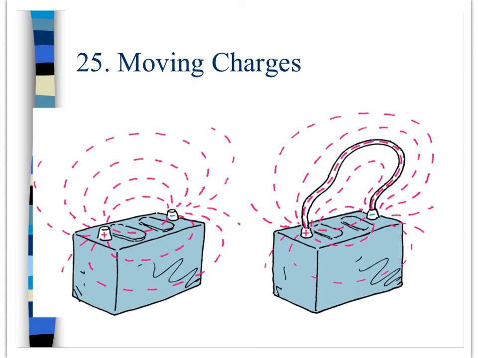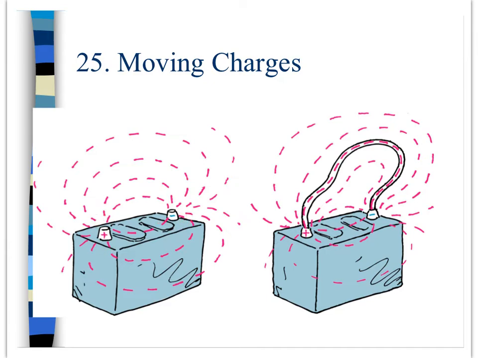We're going to now transition into talking about moving charges, which really is the key to circuits and current, and that's going to be a big idea moving forward. And so let's start by just talking about a battery in general. So we have a battery here. We see here there's the negative side of the battery and the positive side.